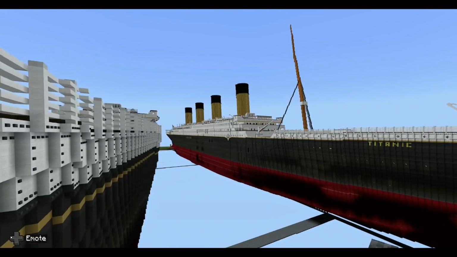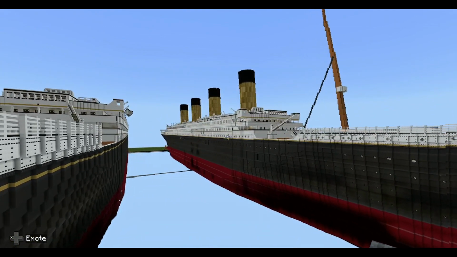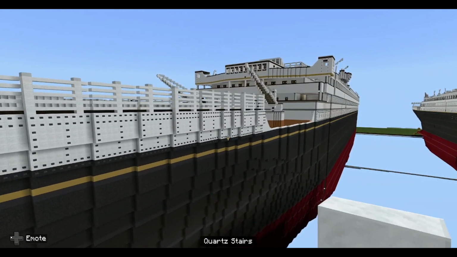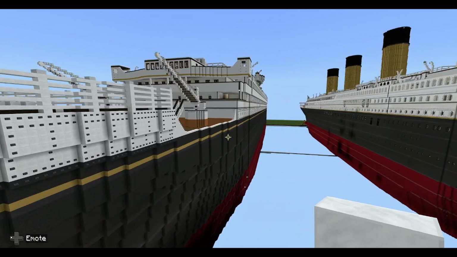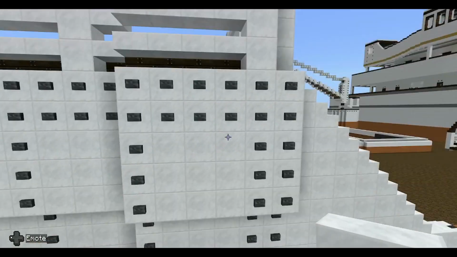Okay, so now we're going to do the portholes. When I did the poop deck, I did it on the inside, giving out frame numbers. I think I was boring people to death. So I'm going to try and do it in an easier way. You need quartz stairs. The first porthole is not on this frame here. This section is this one.